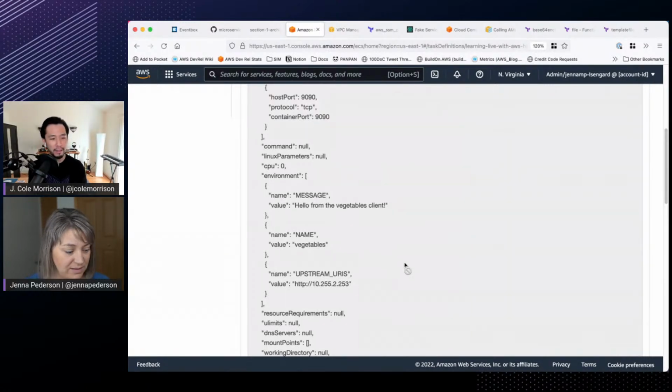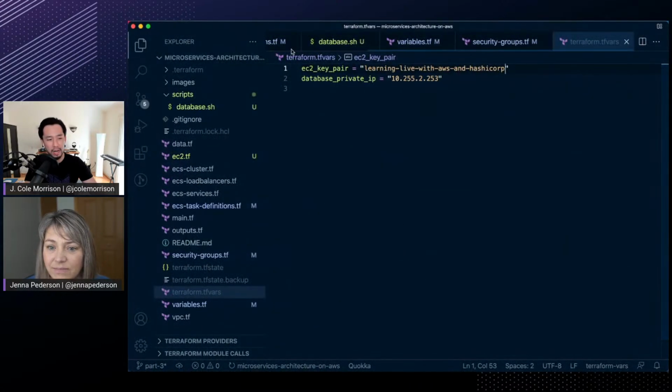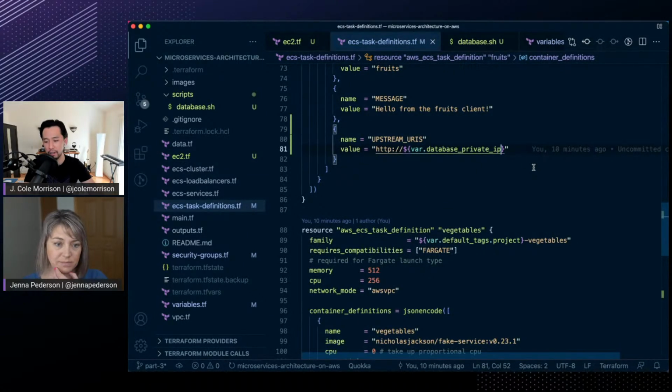Technically, everything should be HTTPS. We don't have that set up right now, and we don't have it set up in anything, so I'm not going to try to make an excuse. We talked at the beginning about getting that all set up, and I love using AWS Certificate Manager. The cleanest way, especially for a public-facing load balancer, would be for us to have a domain name, and we don't.